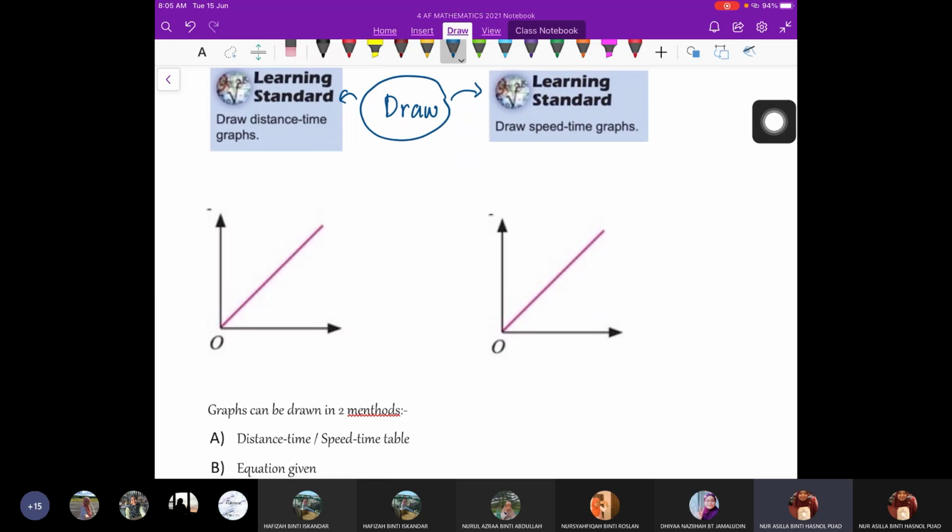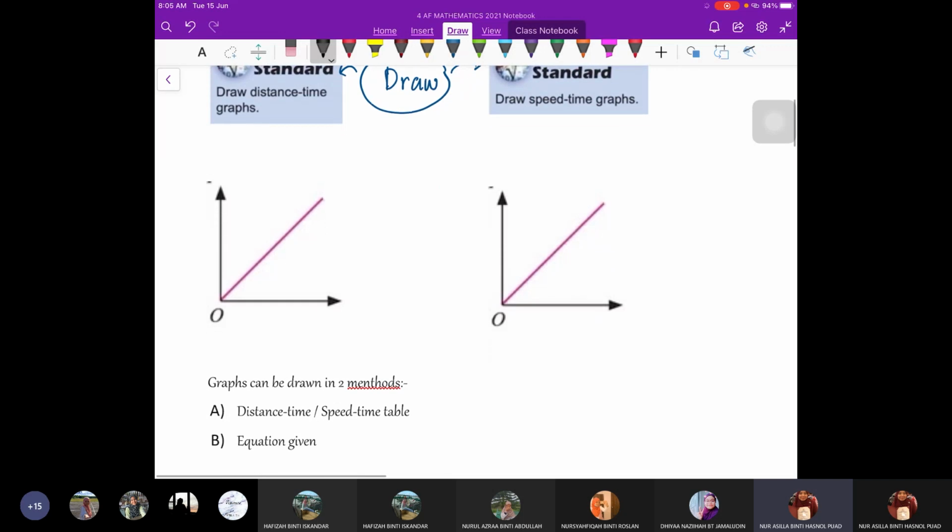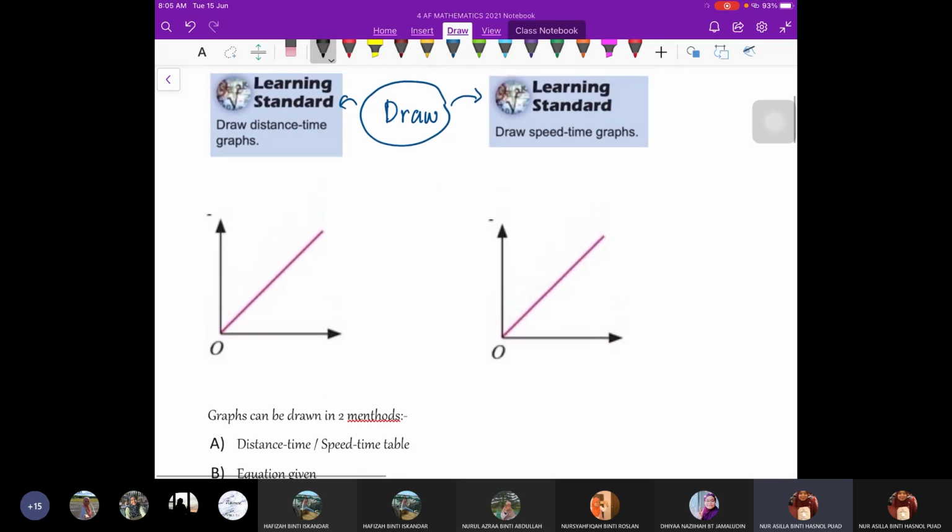Okay, before we draw distance time and speed time graph. Dalam graph, elemen tersebut patut berada di mana? Okay, so kita fokus kat sebelah kiri dahulu, distance time graph. So the graph for distance time, there will be no negative. Please remember, no negative values. Sebab distance and also time cannot be negative. Okay, sebab itu gambar rajah will always be on the positive sides.